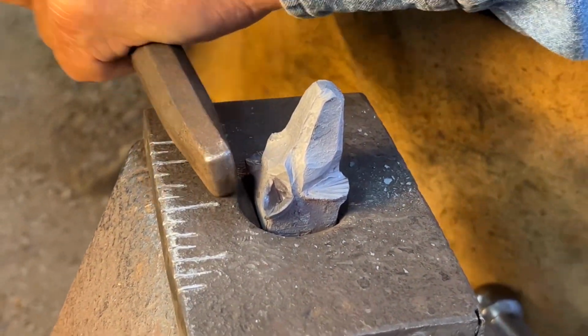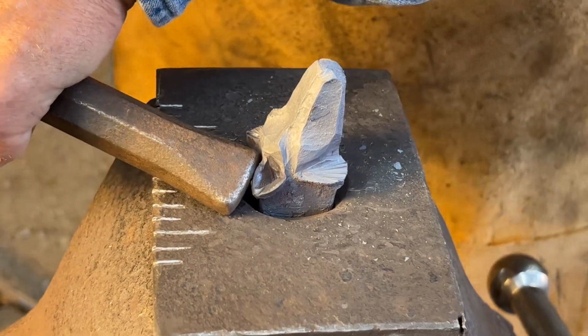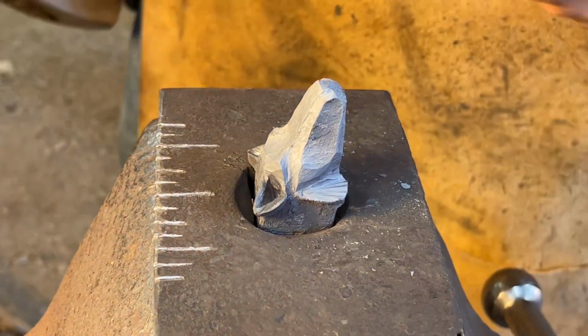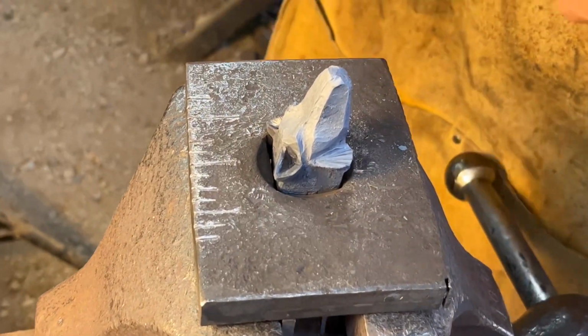I'm going to use a 1/2 inch fuller. Bring the points back to those ears.